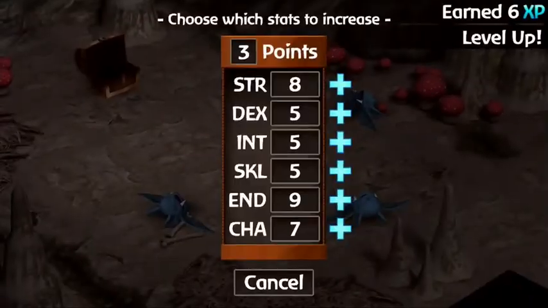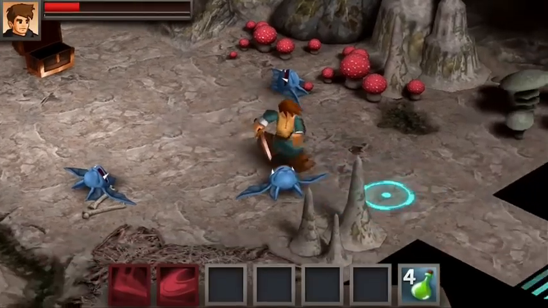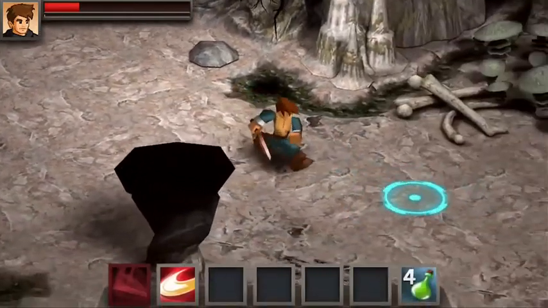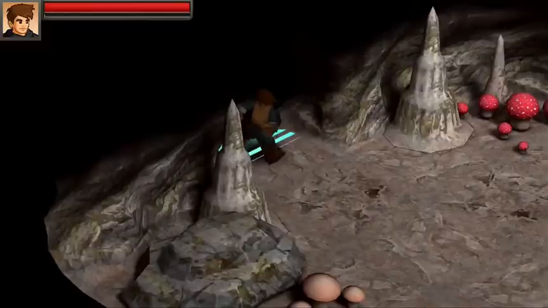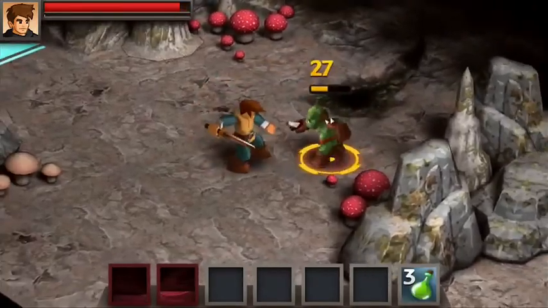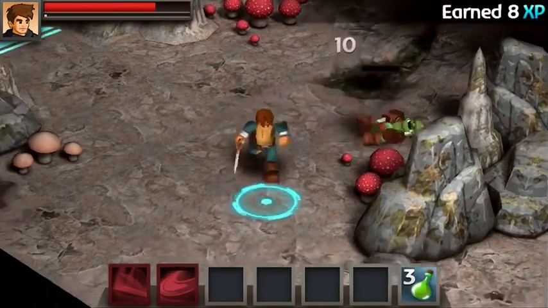Level up. Go strength. That one. Yeah, that looks good. Got a bit more strength now, which is good. Still got four potions as well. Oh my god, I didn't mean to do that. Hopefully that doesn't affect me at all further on. At least I'm doing 11 and 9s and 12s and a lot more damage than earlier.